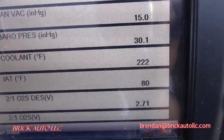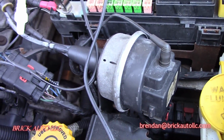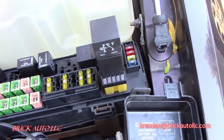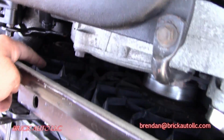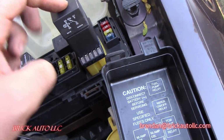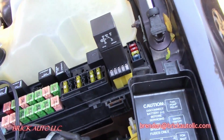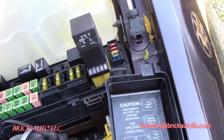Let's see if we hold this. What I'm doing is I suspect still we have a mechanical problem, but I'm just going through these checks. I want to make sure electrically everything is okay too. And I think it's kind of strange. We have two fan relays here, and then there's also two on the fan assembly itself. And this one looks like it's been changed in the past and is causing some issues. So it looks like we might have multiple things going on here with the cooling problem. So I'm trying to rule them out one at a time, and we'll get into the mechanical testing.